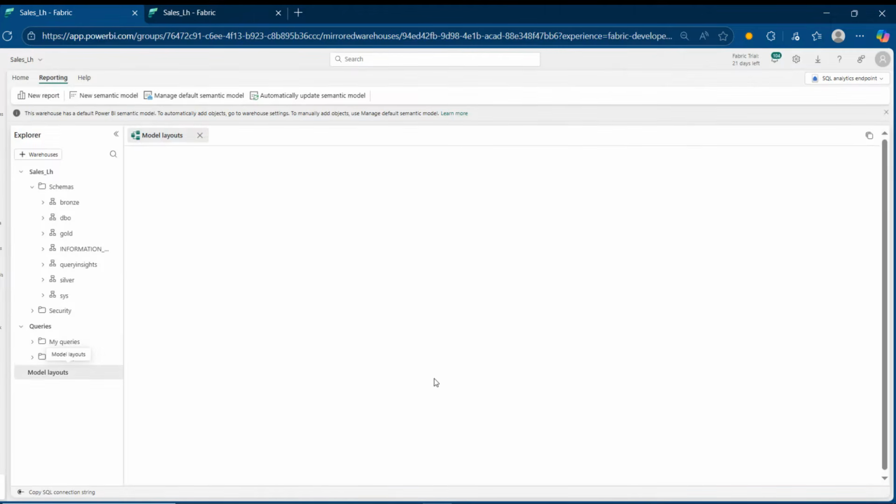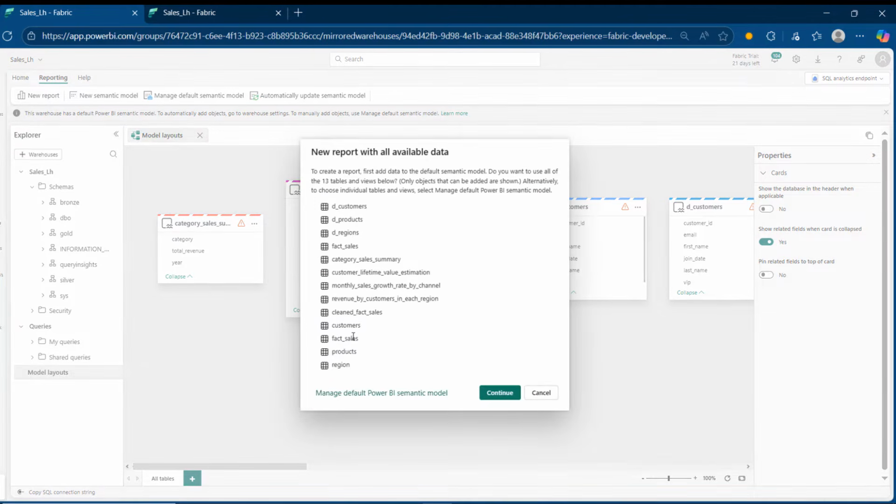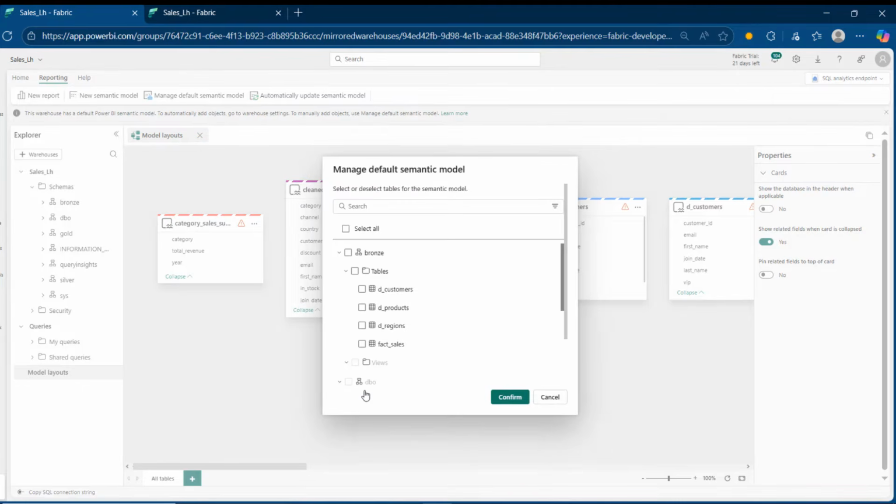Or let's quickly do that anyway. I'm going to quickly come to the model layouts, and I can see each of the views and the tables. Let's just go ahead and create the Power BI report. Click on this new report, and I can click on manage default Power BI semantic model, and this is going to allow me to choose from a table. So I just want to focus on the gold.